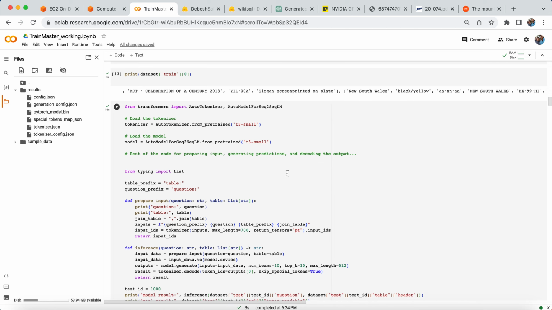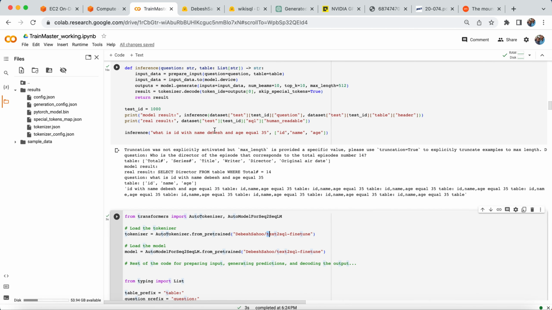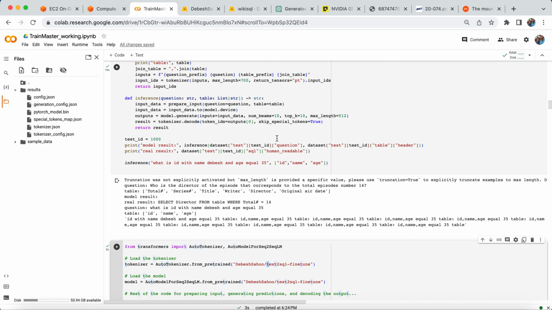For text to SQL, let's say we created a chatbot where the user provides the input and is looking for some data. You are able to interpret it into a particular SQL query, get the output from the SQL, and provide it to the user. So text to SQL has multiple use cases, and this is one of the examples. You can train with many other use cases that you can think of.